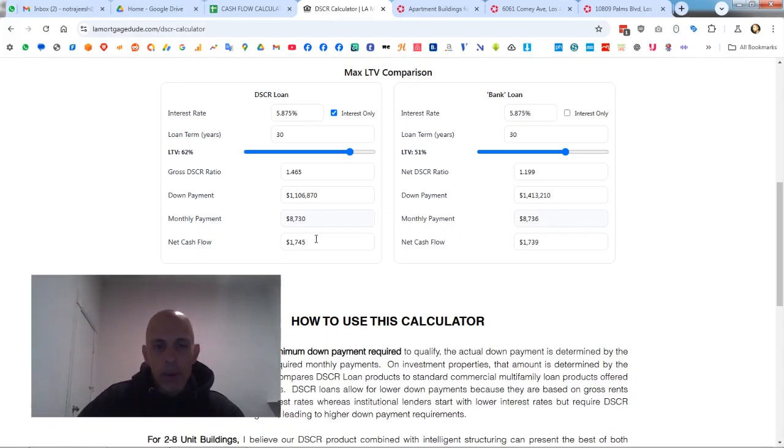So normally a client will come to me and say, what's the lowest down payment I have to put on this building, and what's the lowest interest rate you can get me? And given those two factors, I can use this calculator to come up with it. And I'll also be straight up with them and say, hey, you're not going to cash flow on this building unless you do this.